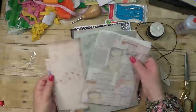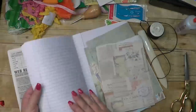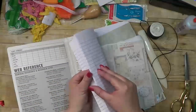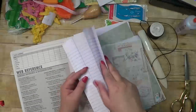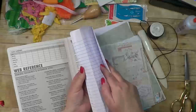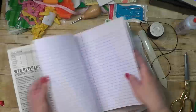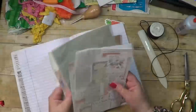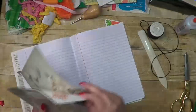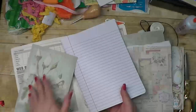Okay, so let's get this assembled. So now I usually take out a total of 14 pages out of here. Well, 7. So since I'm actually going to be having a few more of these in here, I'm going to go ahead and take out 10. So 1, 2, 3, 4, 5, 6, 7, 8, 9, 10. And that way it removes some of that bulk, since I'm going to be adding these pages in here. And then you just go through that process. So I'm going to put this one on the outside.